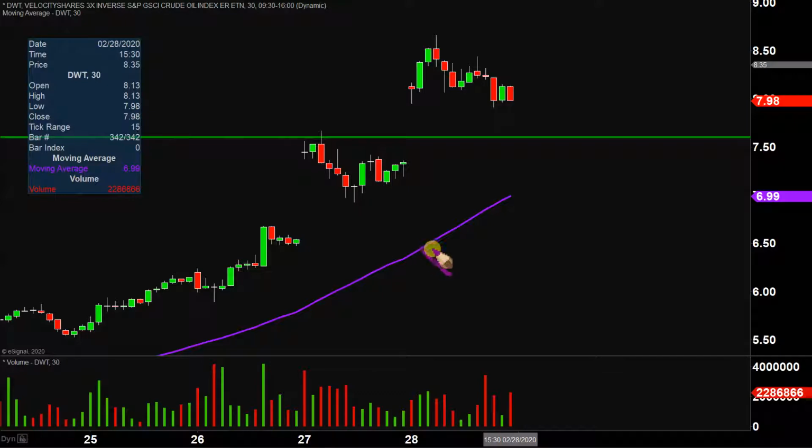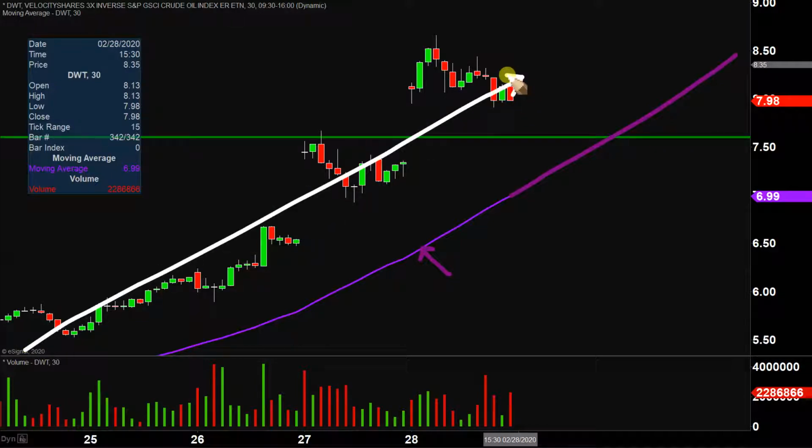Taking a step back and looking at all this from the bigger picture point of view, that is where the purple line there comes into play, the 50-period simple moving average. Keyword being moving. So as time goes by, that line is going to move itself higher and higher. So a very straightforward way to gauge the health of the move: just watch that purple line. As long as the price stays above that line, as the line itself moves higher and higher, then the bulls are in full health, the bulls are in full control. How you can best visualize that? That is what is being represented. Again, staying above 7.60 would be great, but from the grand scheme of things, as long as the price is above that purple line, the bulls 100% own the chart.